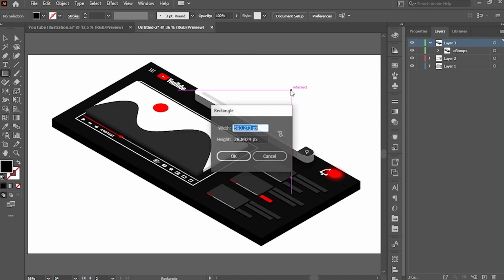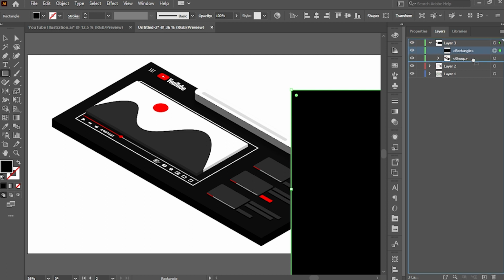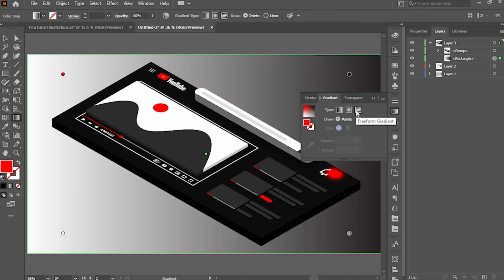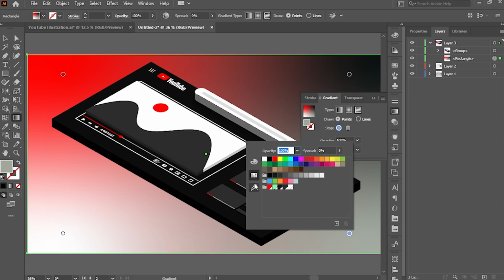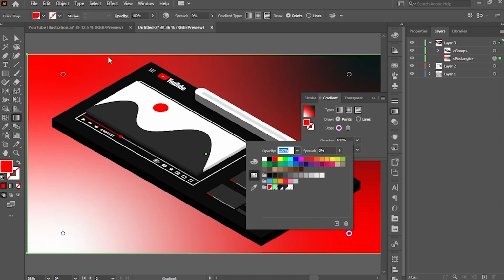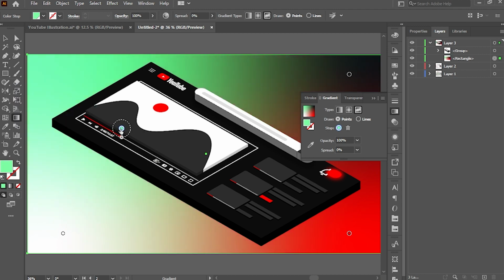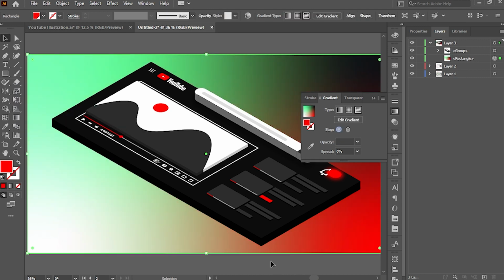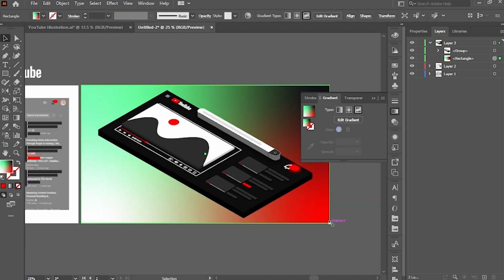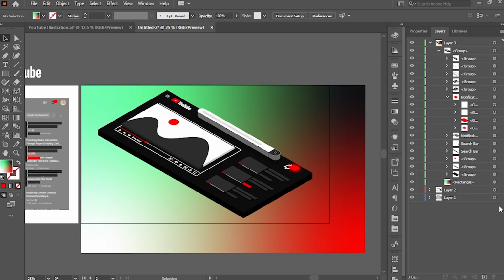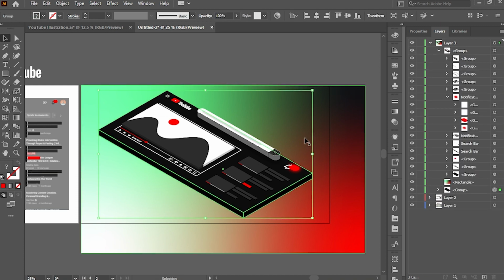Let's learn how to make that really cool gradient at the back. So we'll just create a simple rectangle. We'll select it, go to gradient, and click on the mesh gradient. And we already have some colors saved at the beginning, which you'll find in the description. So just apply the colors at each corner of the gradient mesh. I had some issues with the red at the bottom, so I just expanded the rectangle so that harsh part can be out. And there we go, guys. We have our illustration looking good to go, and you can use this in so many of your projects.